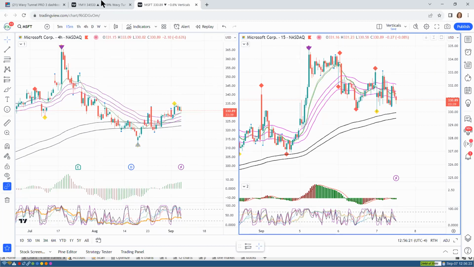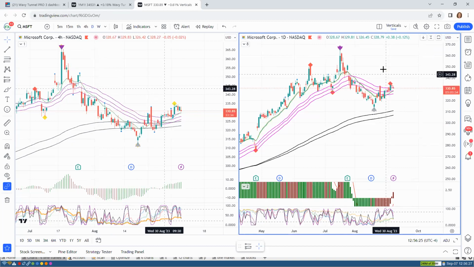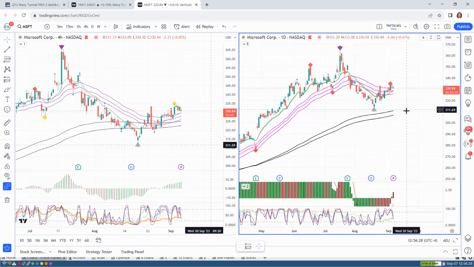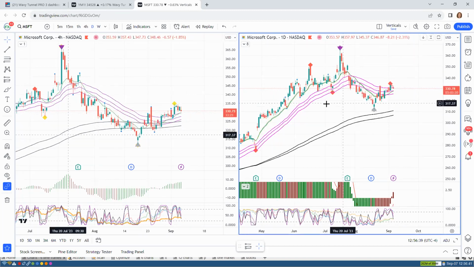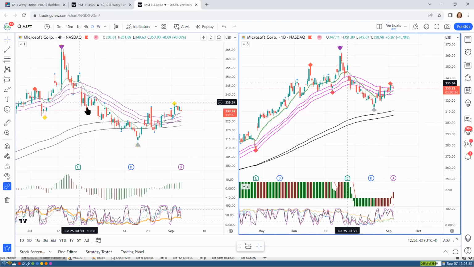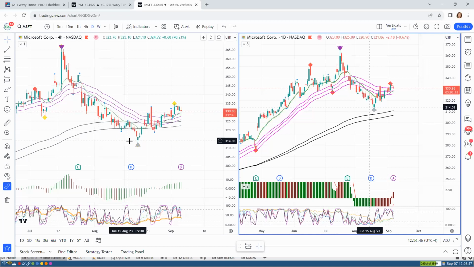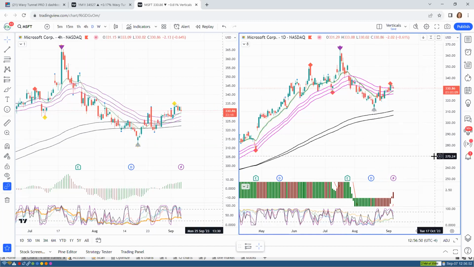So that's Microsoft. I like Microsoft. It's nice, right? This is a daily. Could we trade back down again a bit? Yeah, we can, but I like it. And why do I like it? Well, look, the wave is above the tunnel, price is moving higher. We had our nice correction, right? We were anticipating this correction once we broke down below this wave. And I like it.